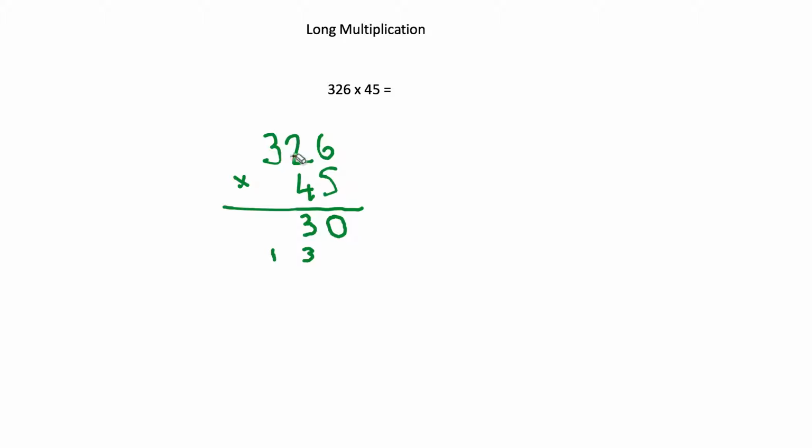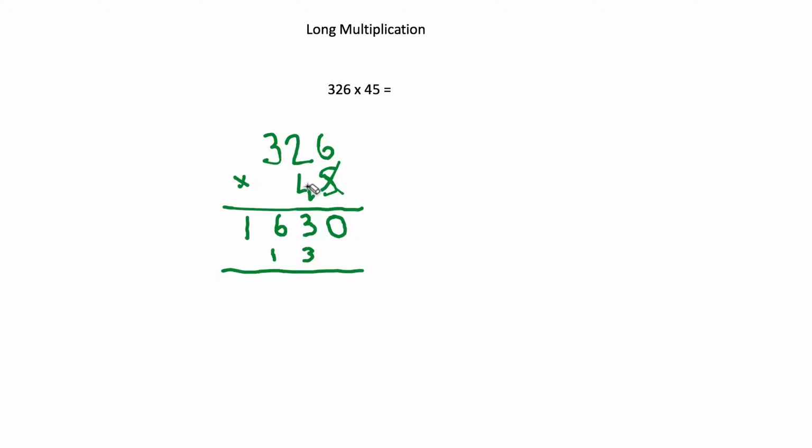So now 5 times 3 we know is 15. However, we have this carryover and that will make it 16. So fill that in. Because we've got no other number here, we'll just write the carryover into the answer. So it'll become 1,630. So we'll draw a line to separate it, and we have completed our first number, and we now need to move on to the 4.